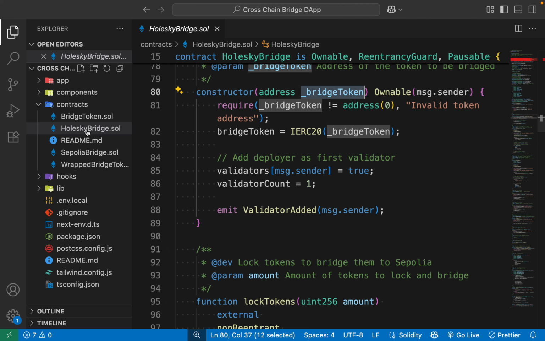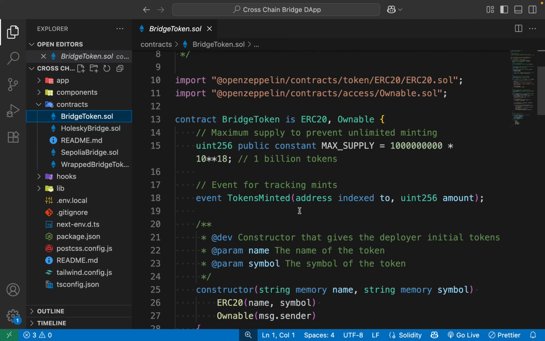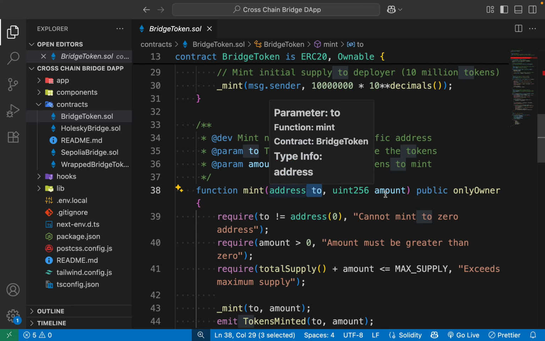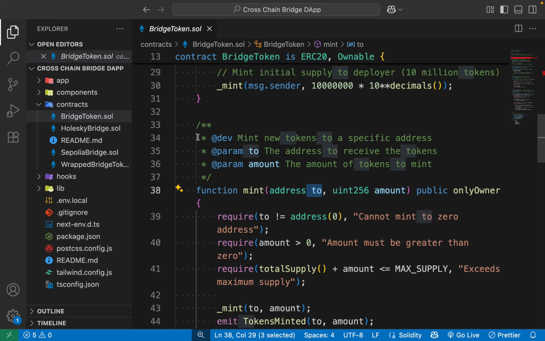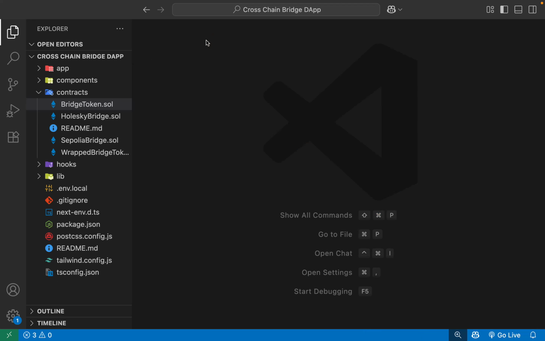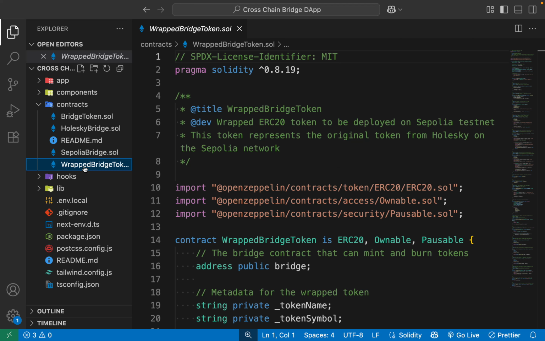Once we deploy this contract, after that we have to come back here and call the mint function we already had, and we have to pass the address and the quantity. That's the first thing we have to do on Hostly, which is going to be our primary blockchain where we are launching the token. Now the second bridge, which is the Sofali, the bridge network, this contract I have to deploy first. Wrapper token contract.